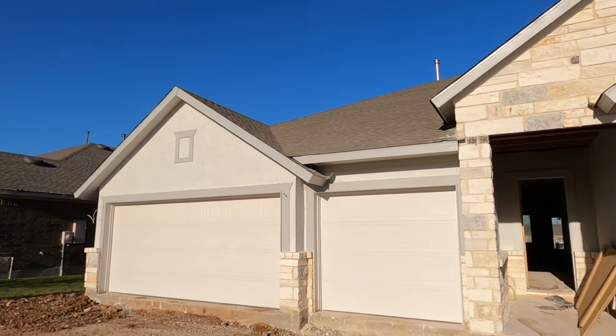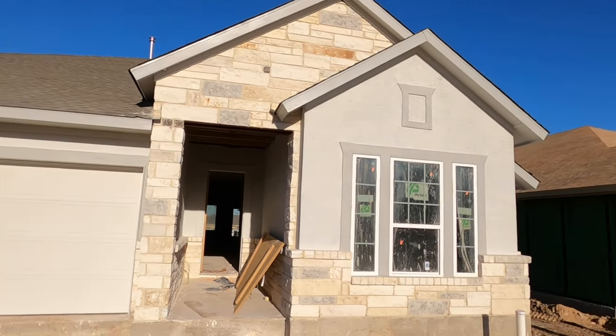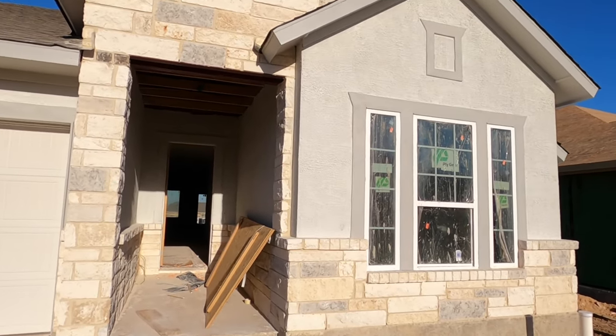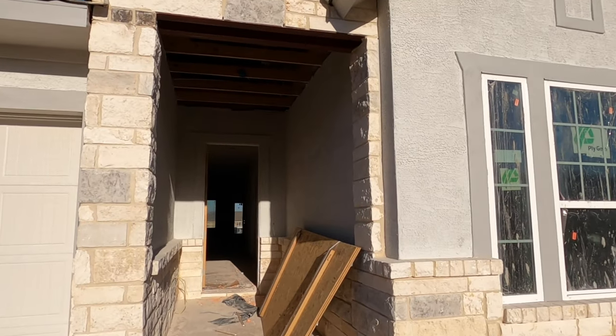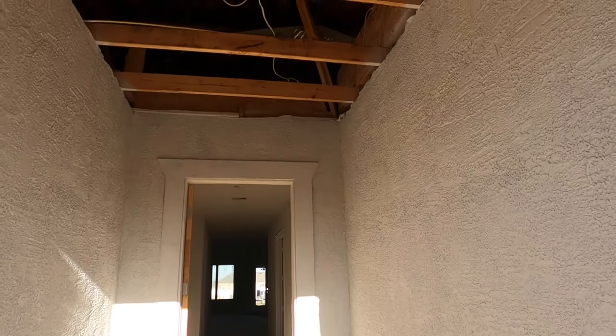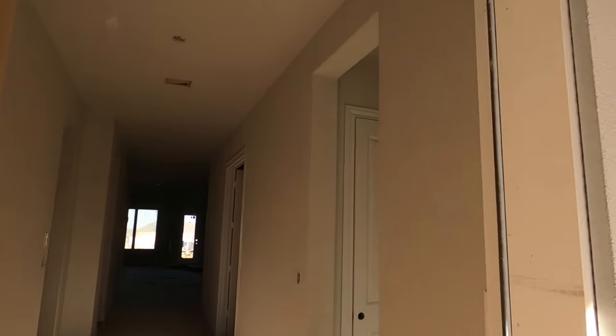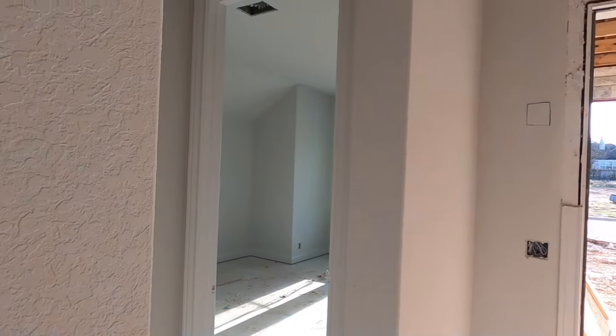This is going to be a beautiful home. It's going to be a three-car garage, four-bedroom house. And believe it or not, this house is just five weeks away from being completed, despite what it looks like right now. Once they get to this stage, things do start going a little faster. Unfortunately, with our lack of trades and high demand, this house is a couple of months behind schedule, but things are starting to roll now. Every builder across the board has been having difficulty getting trades to come out and make stuff happen.